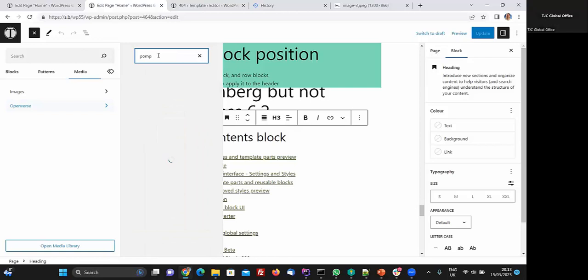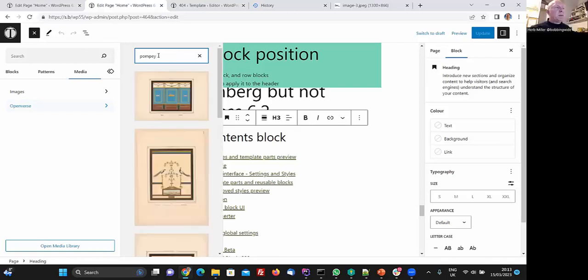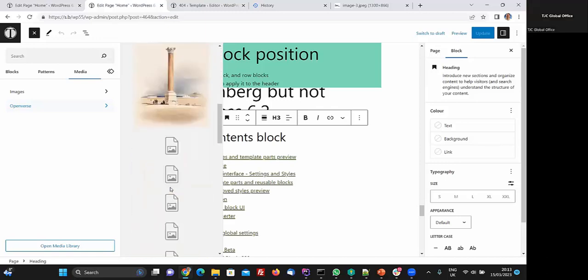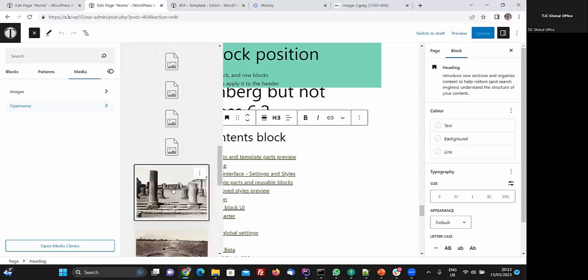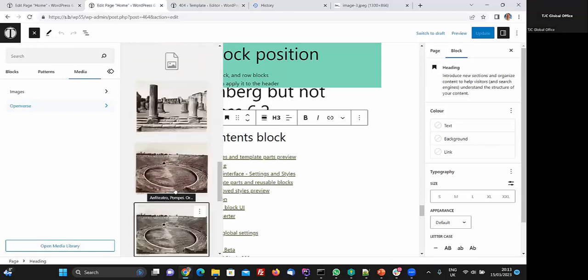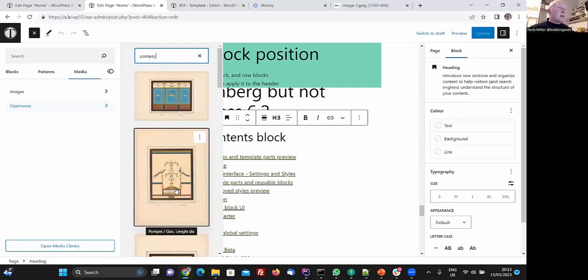So I use the images, but I have never seen the Openverse before. So the Openverse is only unique to this, a new part in 6.2. Ah, okay. And then what are the main differences between Openverse and images? The fact that they've been made available globally as part of the Creative Commons license, and that they're free to use. I see.